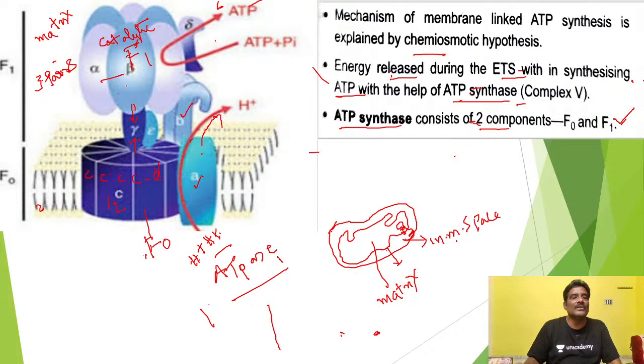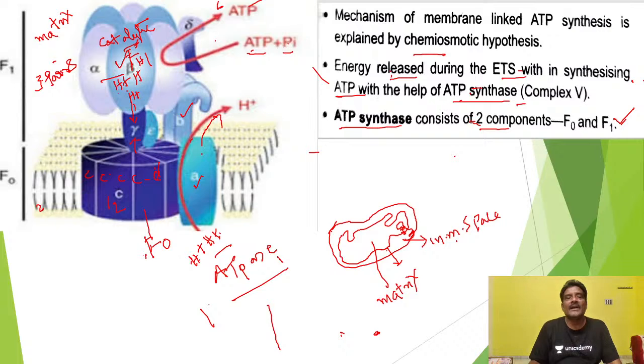Already I told you 3 pairs of alpha beta protein subunits are there, and here ATP synthesis takes place. I mean, you see ATP generated here, phosphorylation happens because of the movement of these protons. Protons move. The movement of protons will cause conformational changes in the alpha and beta subunits. Because of these structural changes in the catalytic site, ultimately ATP is generated here. And this phosphorylation happens. And this coupling takes place.